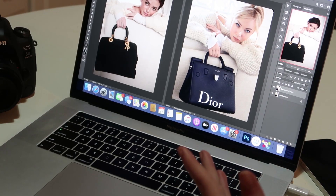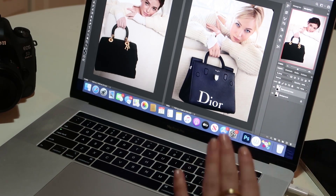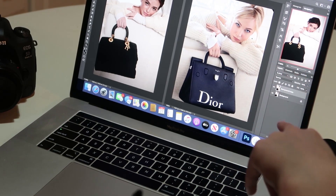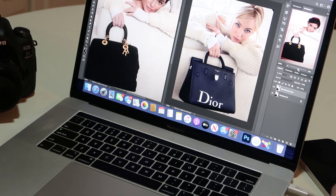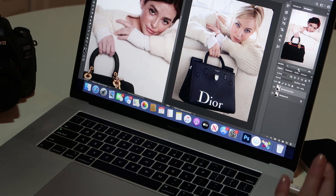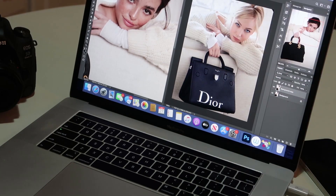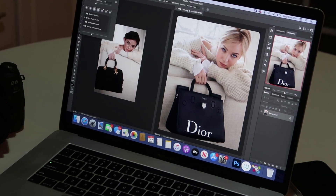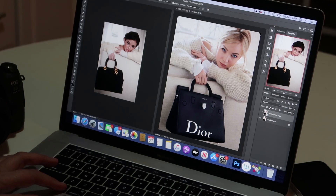Is this Jennifer Lawrence? I don't know, it looks like her but I can't tell. Jennifer Lawrence — I know she models for Dior. She's a blonde with blue eyes and I'm a brunette, so there's a lot of different tones going on here. But honestly I'm going to just put some brightness in your eyes and you don't really need anything else. Do you think it would be easy or hard to copy this black scrolly thing in our window? We can probably do that — superimposing the background. We're going to take and clone-stamp it and come back here and just start pasting it in.